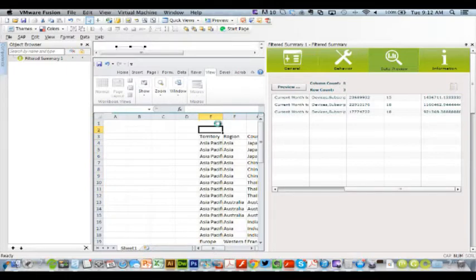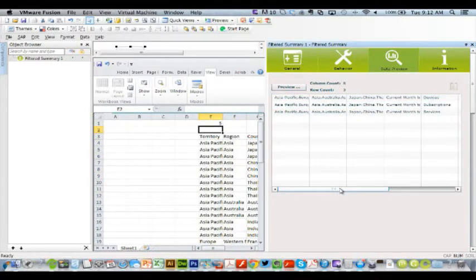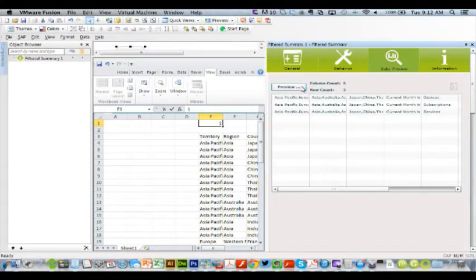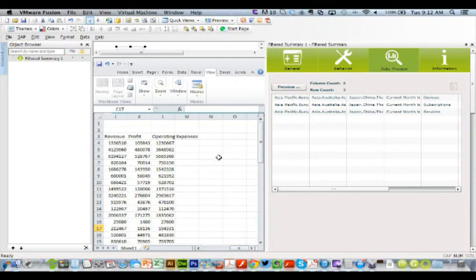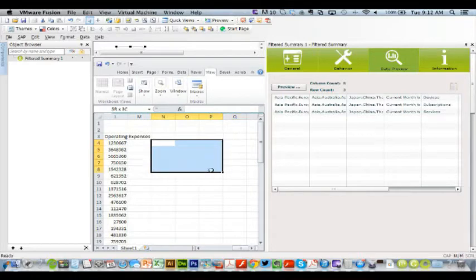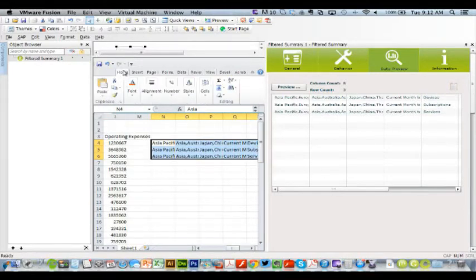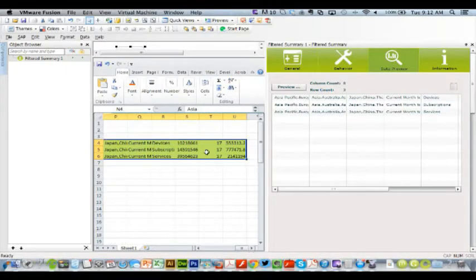So once again, if I wanted to see the aggregation by product, I simply change my column index and now I get that data. Now the other cool thing about this preview window is that if I wanted to build a visualization based on this information, I don't want to have to be doing this with a blank cell. So what you can do is click on this copy data to clipboard and paste it right into your spreadsheet. So now we've got a quick mock-up of exactly what the data will look like, so I can build my chart, table, scorecard, or whatever it is that I want to build my result against.